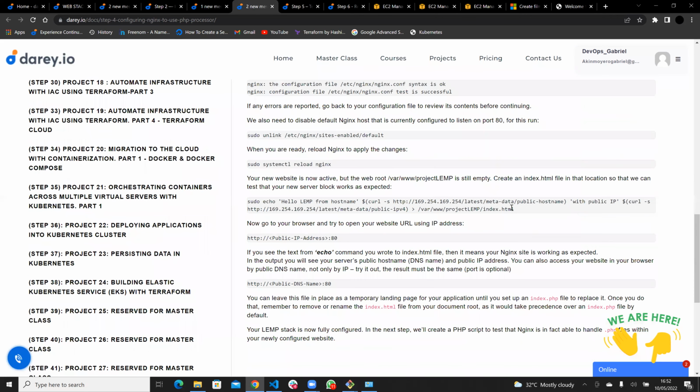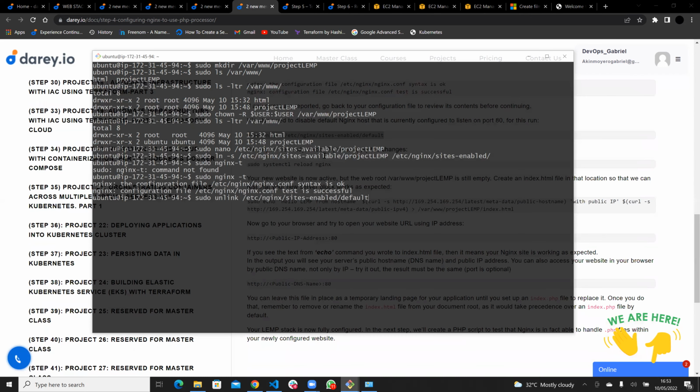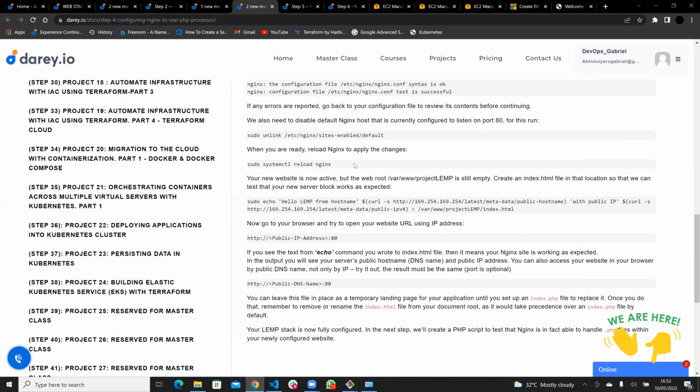Next thing I'm going to do here is to unlink this default Nginx configuration. This will disable it. Then for this configuration to reflect, I just have to run systemctl reload nginx.